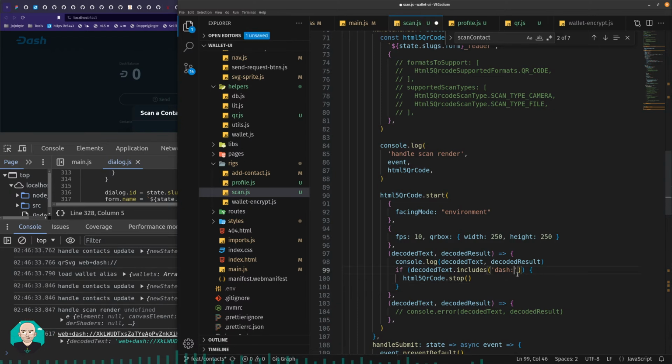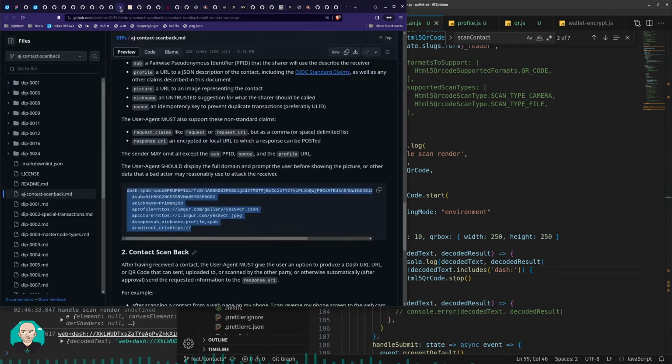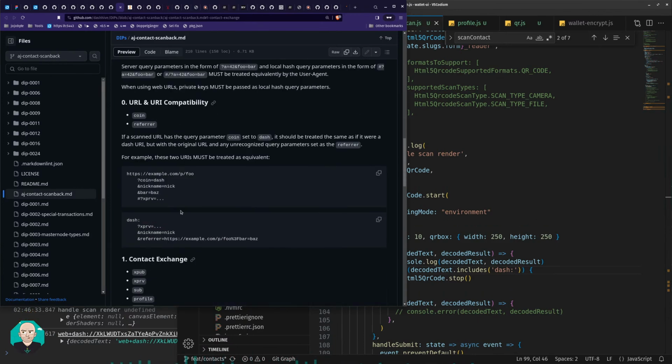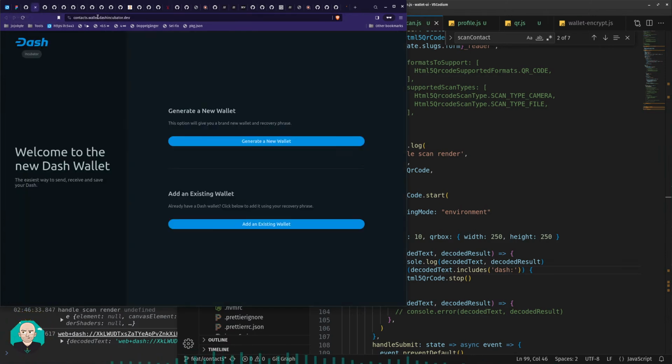I mean, we might even want to do that or something like that, because if we come back to here, so Pool AJ86 had this defined where dash colon xpub for one example, but up here it's the URL, so that would be this wallet.incubator.dev or contacts blah blah blah.